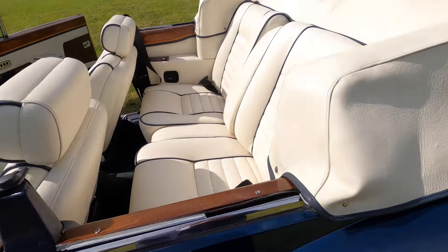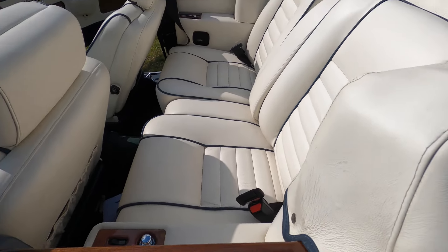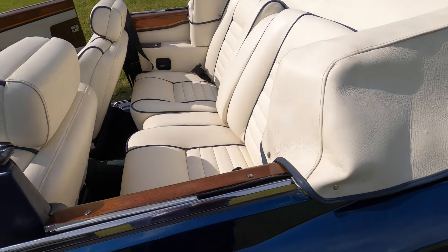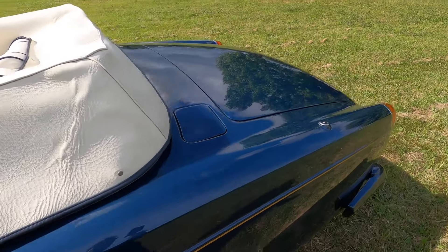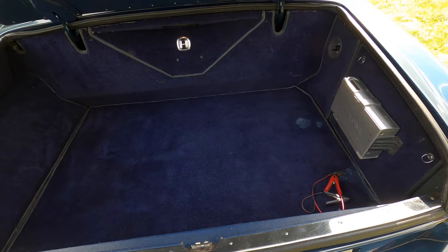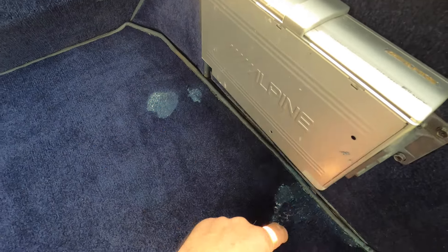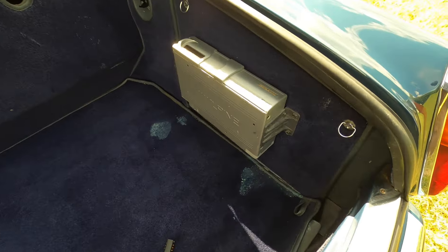I can't really pick up on anything I don't like — apart from there's a thread loose on that stitching which I'll have to deal with — but everywhere you look, carpets, woodwork, all the trim, absolutely beautiful. There's a charging wire in the boot for the battery, and it looks like there's just a little bit of a stain — almost like some glue — that's the only thing I can see that detracts in the boot, as though something had been spilled in there.